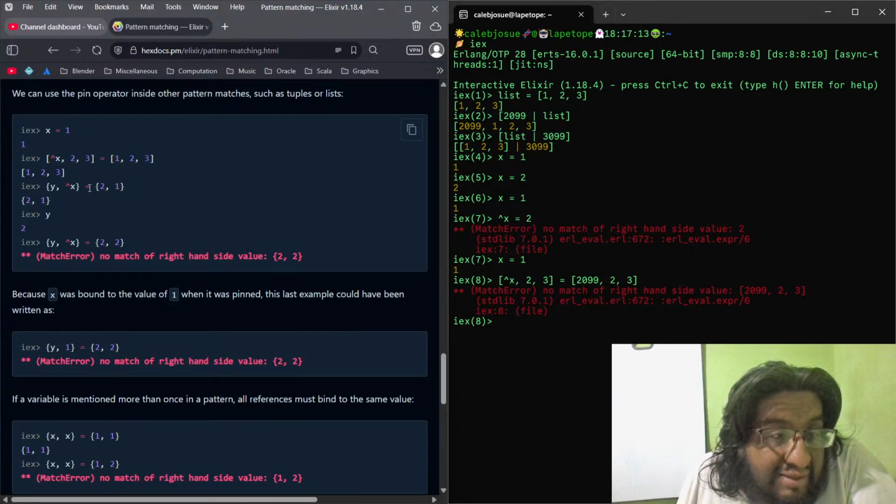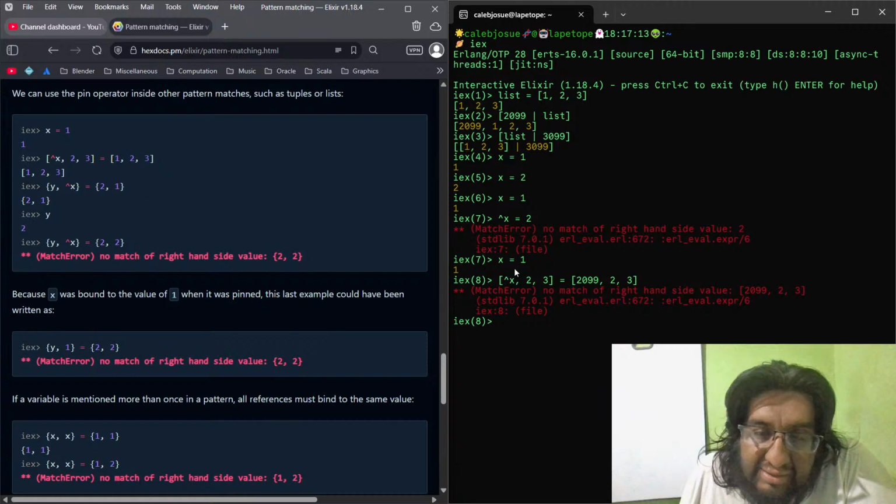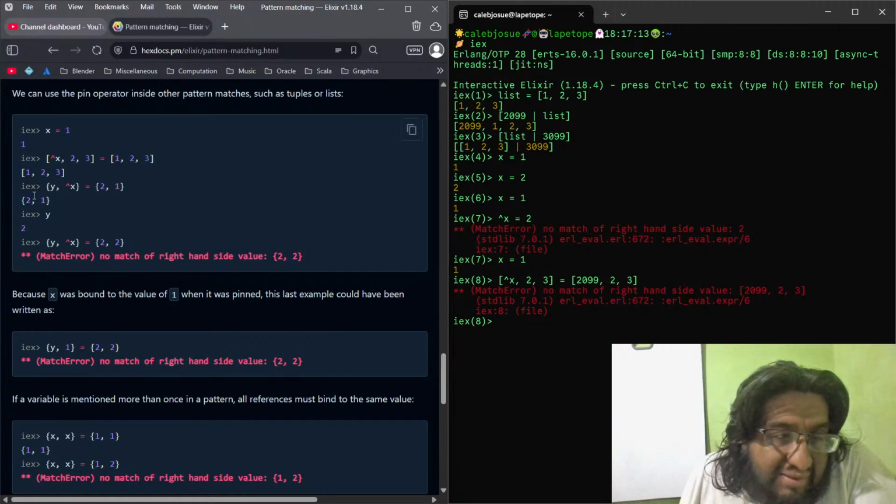And then we have y equals 2, and in this section x is still 1. In here, just as in here, we are still having 1, and we end with this tuple. But again, this will only match if the second component or element of the tuple is 1.